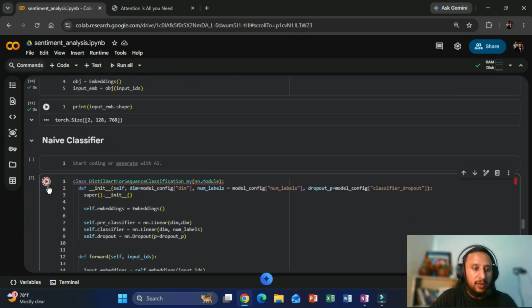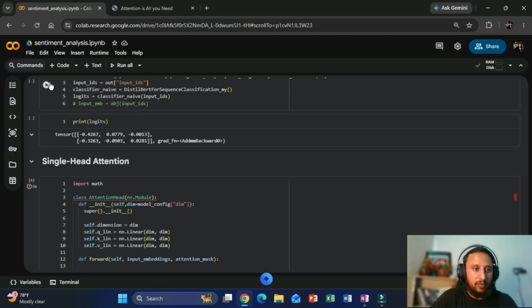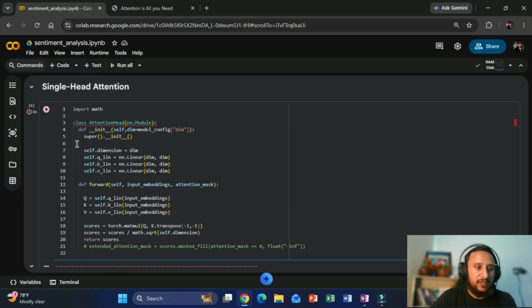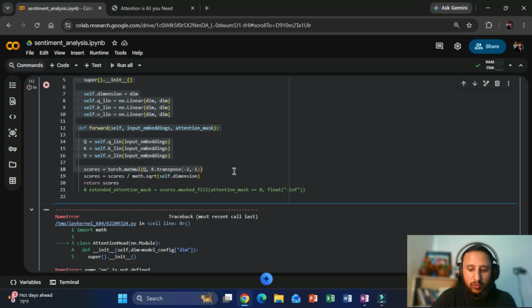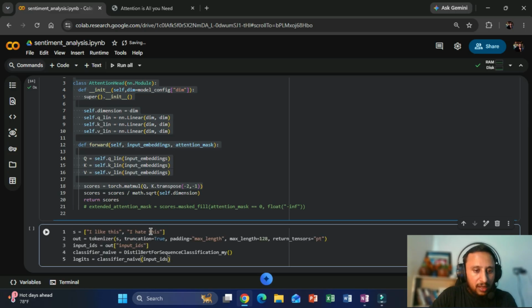I want to execute all of these above parts. Here I am going to copy this and paste it over here. But before this, I just want to execute this. Now I'll copy this.